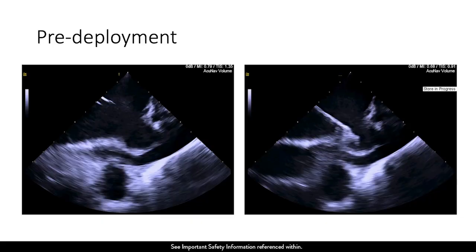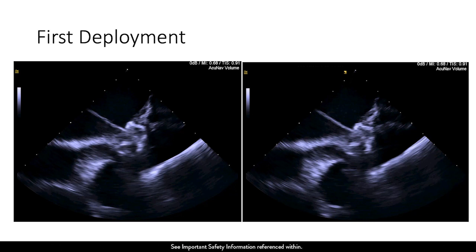This is how we deploy. So pre-deployment, you can see the sheath. Now my ICE catheter in this case is parked by the mitral valve. It's kind of the 135 view. You can see the sheath beautifully. You can see the circumflex nicely. This is the ball formation, as you can see. There's the ball formation, and past the circ. This is where I'm going to go into a triangle mode soon.